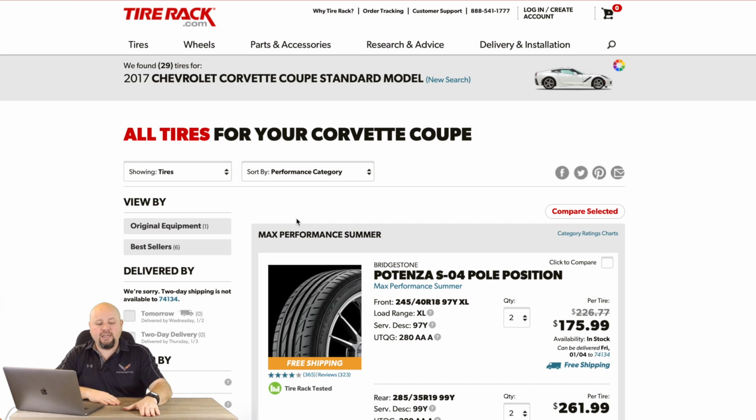So starting with the Stingray. If you have a C7 Stingray, or maybe you even have a C6 coupe, the tire sizes are the same. GM carried that over from the C6s into the C7s. And again, I want to preface this because I know the hate comments will come in. I'm not a mechanic. I'm just a guy like you. I'm a small business owner, but I've educated myself on some different things when it comes to tires. Plus, I have experience with some different tires.